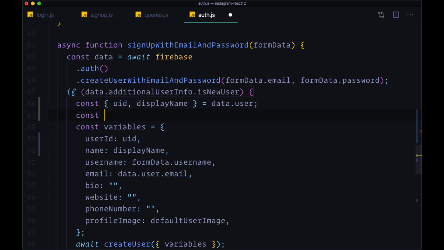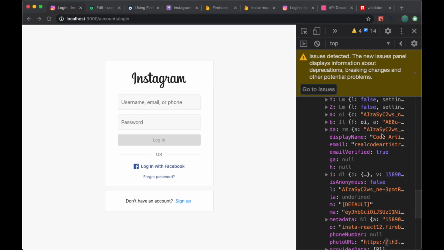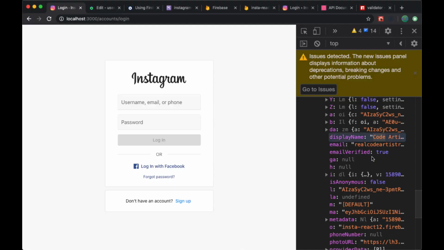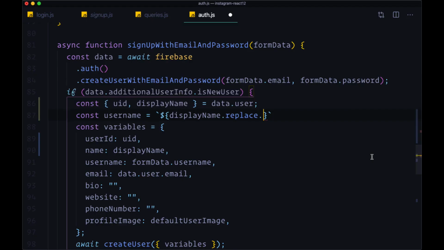So let's try doing that. Let's make a username variable, and we'll use a template literal here. We'll interpolate display name, and we just want to remove all the white space. You can see for the current display name for the user that just signed up, there was some white space in it. We want to remove that. There's no white space in the username.